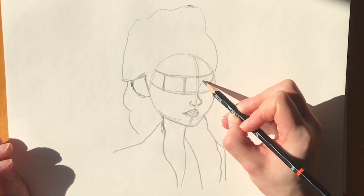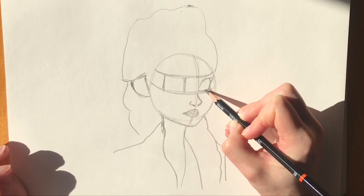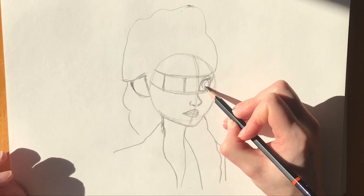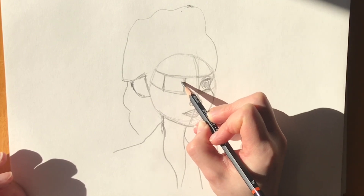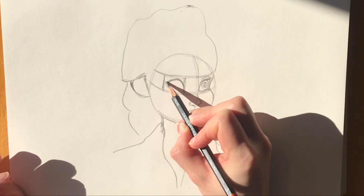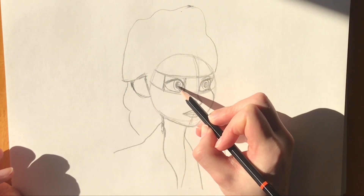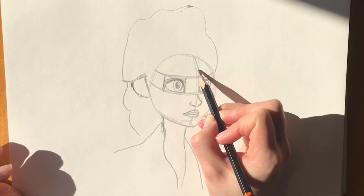Now for Elsa's ginormous eyes — they really are huge. Drawing the eyeball and then the top lid, then the iris and a large pupil. Now the other one at the same height, using the markers we drew out before. Remember to do the eyelid as well — large iris again and the big pupil. Put in the eyelid. Now for the eyebrows, just slightly above the eyes.